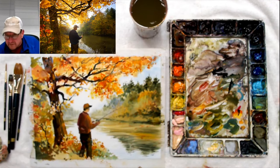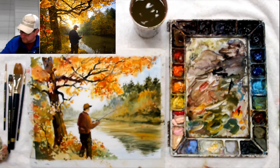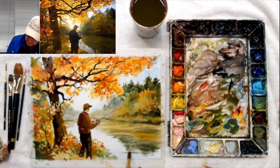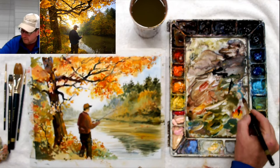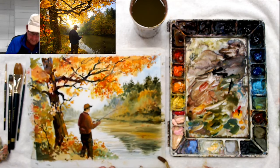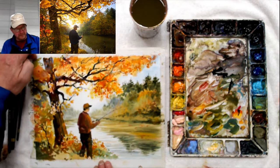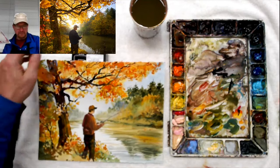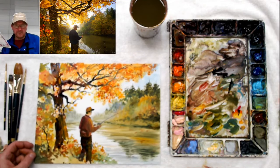I do want to, how much time do we have? Oh, we're one minute past, but we're just going to do this. Let me just put a little bit of waves into this area here, so that this is a little bit darker down here. A little bit more waves into the water. And you can also, like I said, put leaves floating around in the water too. All right, that's it, guys. I didn't have to take the tape off this time, but there you go. There you have it.